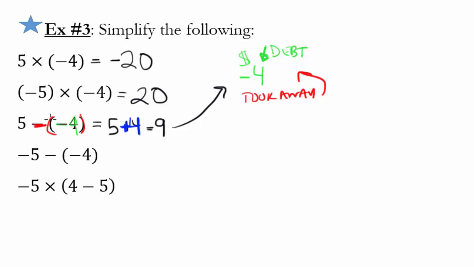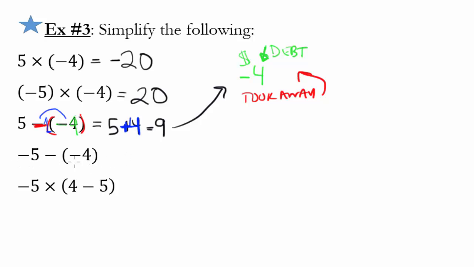Really what we're doing here, another way of thinking about it, is we're distributing the negative, right? We can think about it algebraically. Negative times negative is positive, okay? So another way I can think about it is I'm distributing this negative, which is really just a negative 1, right? There are lots of hidden ones in front of numbers, right? Hidden coefficients of 1 in front of numbers. Okay, let's do 2 more really quickly.